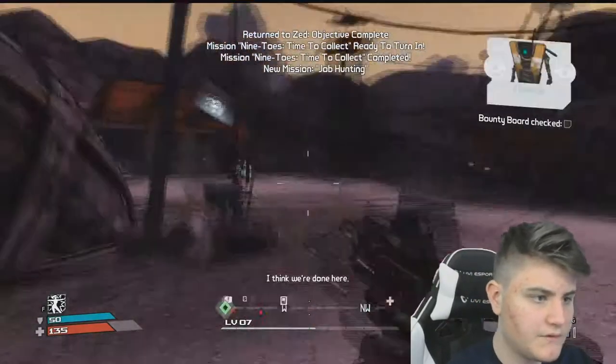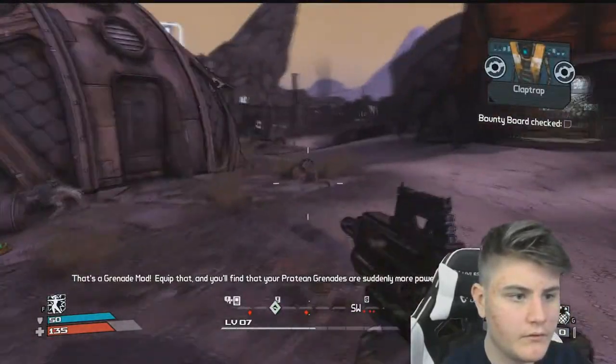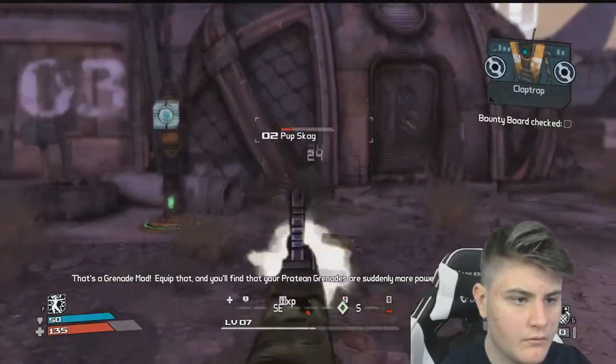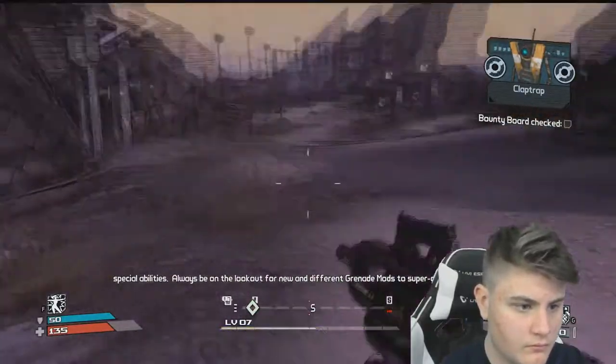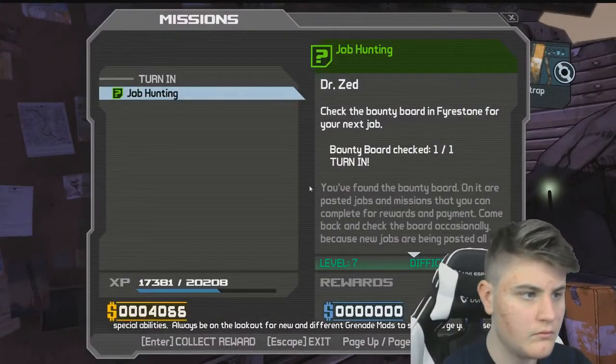Grenade. That's a grenade mod! Equip that, and you'll find that your Protean grenades are suddenly more powerful and are now equipped with special abilities. Always be on the lookout for new and different grenade mods to supercharge your arsenal.